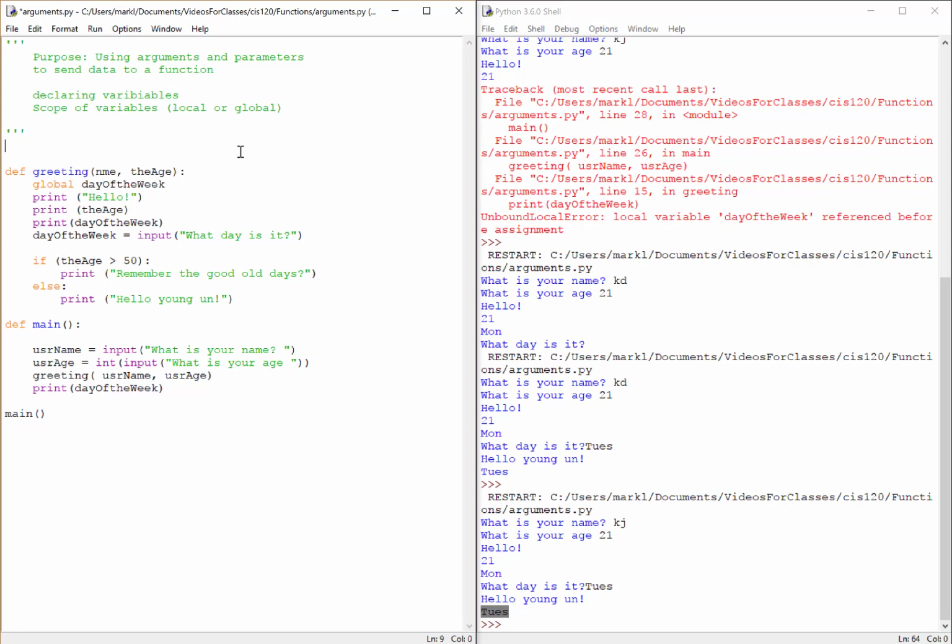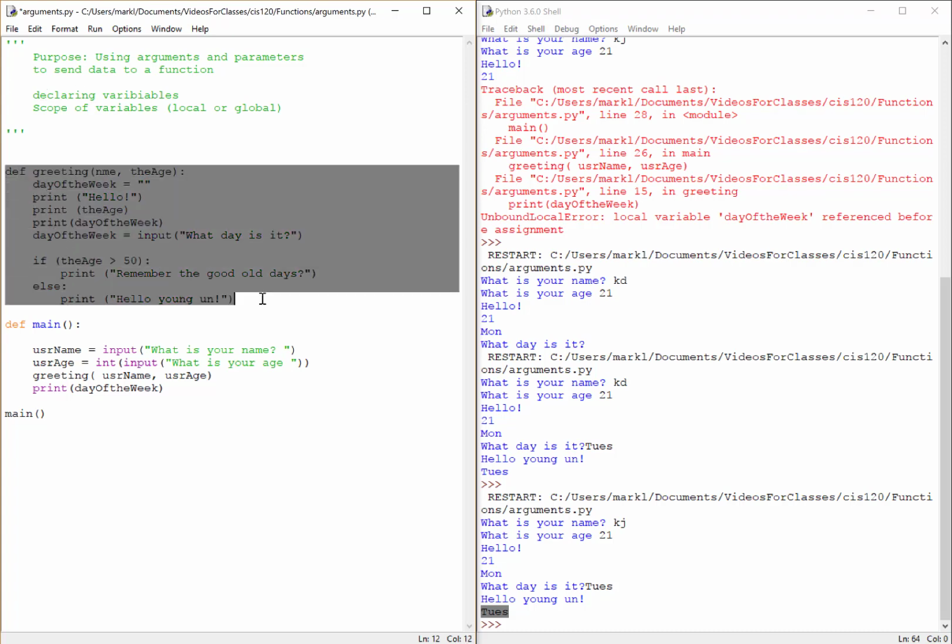So the other way that we can handle variables is let's go back to this idea where we wanted to be able to... I'm going to get rid of this global variable. We're just going to make it a local variable. I'm going to declare, we've done this before, day of the week as a local variable, so it's only available to this particular function.